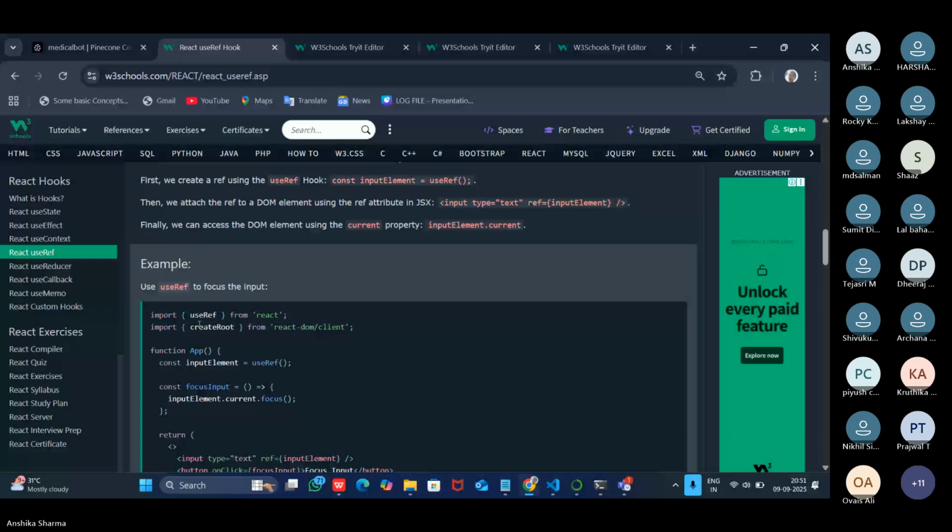In the app instance, over here, they have just used it. The example is not clear over here. Let me open my VS Code.